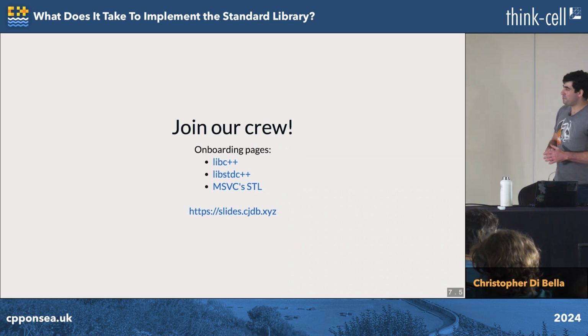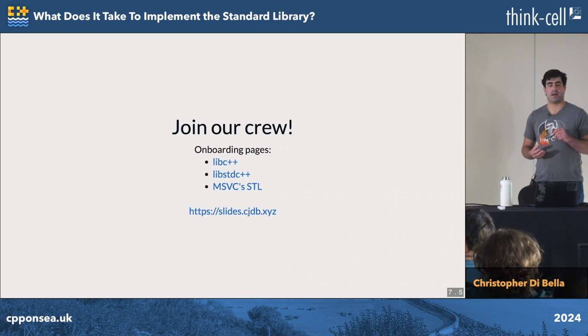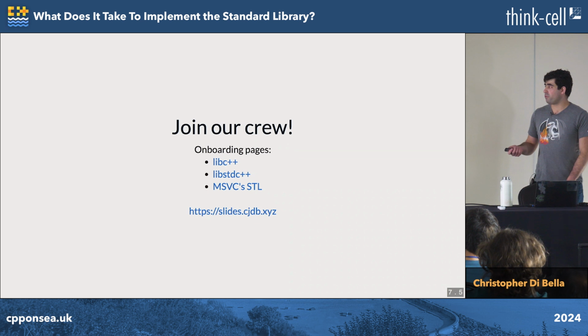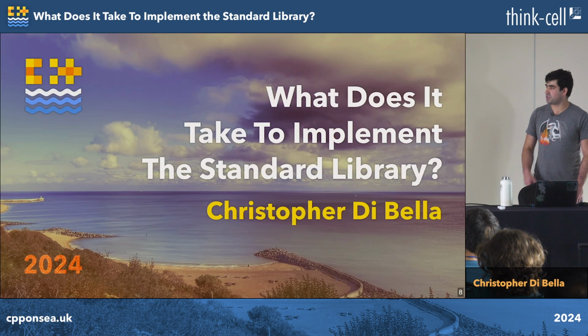Okay, so if you're coming back for part 2, then we will talk about what you can do to implement things in libc++ specifically. We'll do a live demonstration of implementing a feature in libc++, and we probably won't get through all of it, but we will get through a fair bit of it and see what the process is like. So with that, I'd like to thank you for your time. This has been what it takes to implement the standard library.